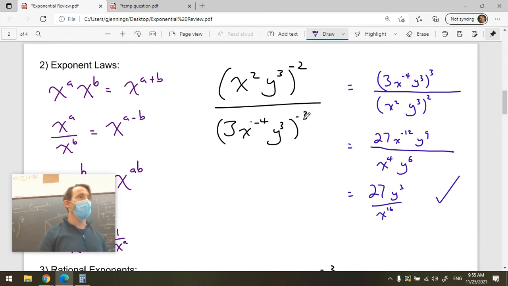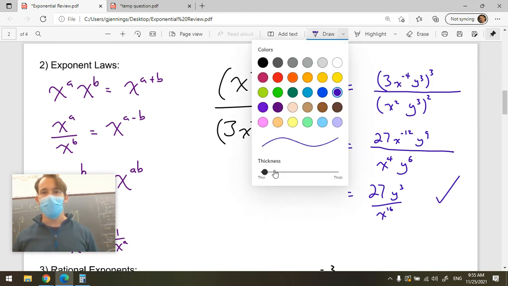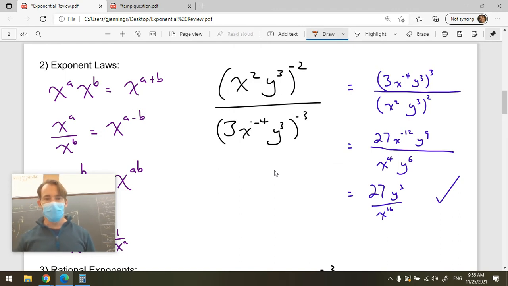So another way to do it, Max, would just be to multiply these in. So let me do it another way in another color. Okay, we're getting some interest in this question, so let's look at it another way. This is equal to, multiply these in, x to the negative 4, y to the negative 6 on top, divided by 3 to the negative 3, that's going to be 1 over 27. x to the negative 4 to the negative 3, that's x to the 12. y to the 3 to the negative 3, that's y to the negative 9.